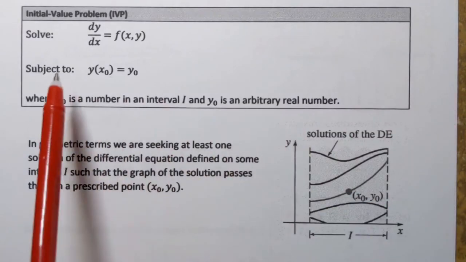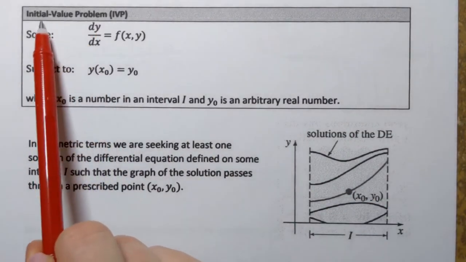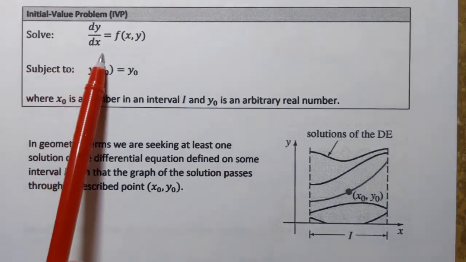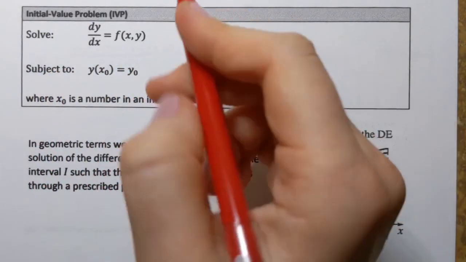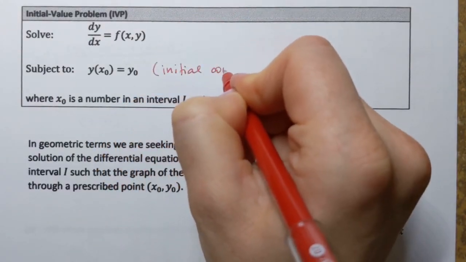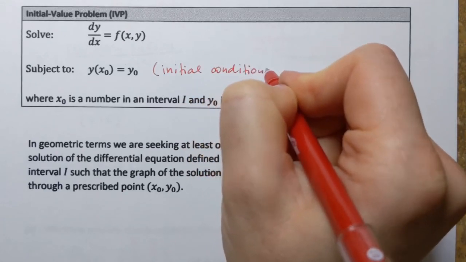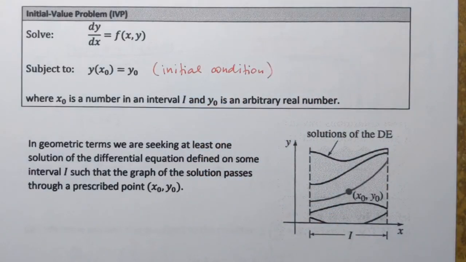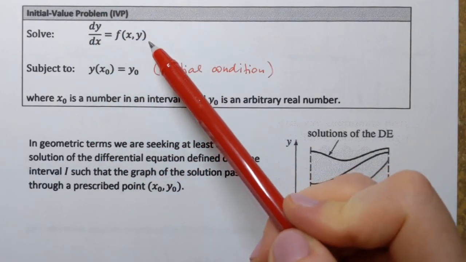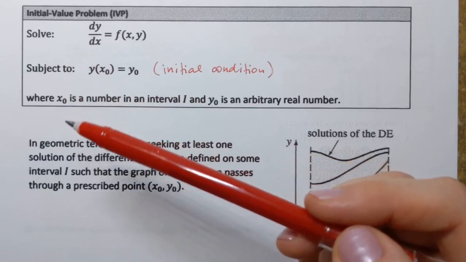And I also would like to point out the name of that problem, initial value problem. Well, it's called this way because this condition is called the initial condition. So you're starting to solve the problem already knowing something about the solution that you're trying to obtain. Okay, so now you know how the general form of a first order differential equation looks like, and you know what the initial value problem is.